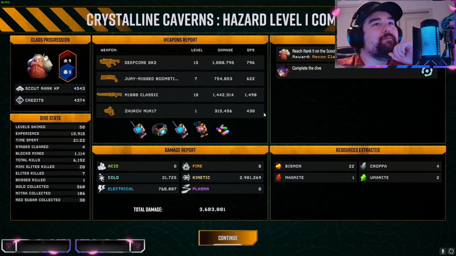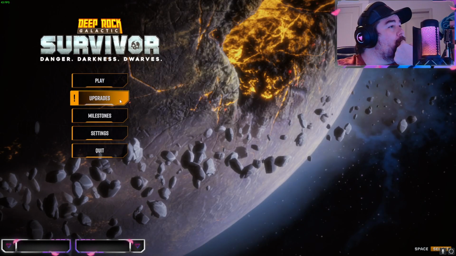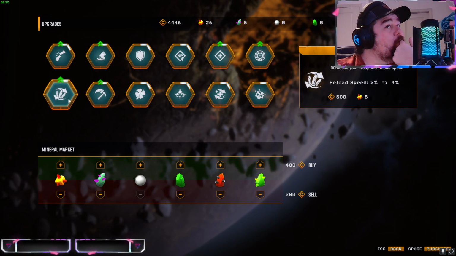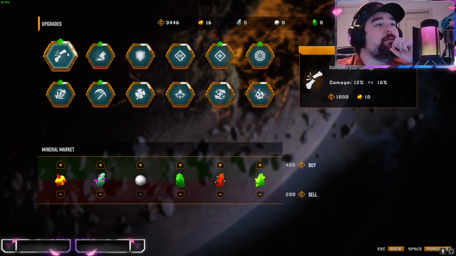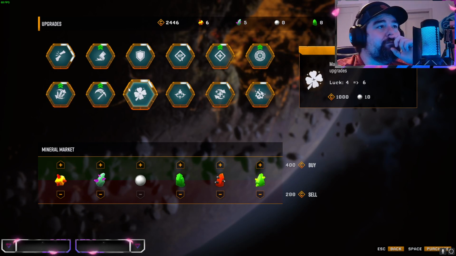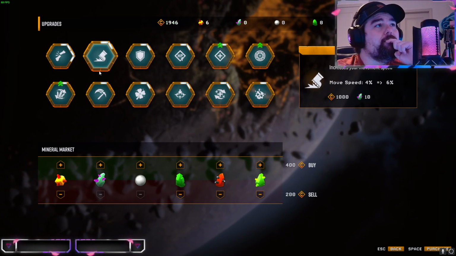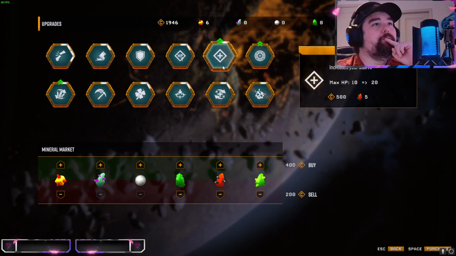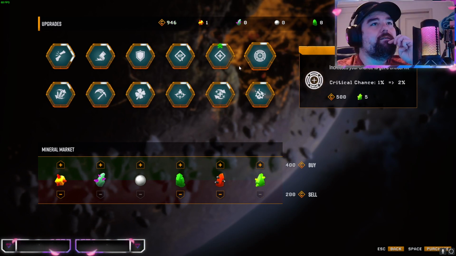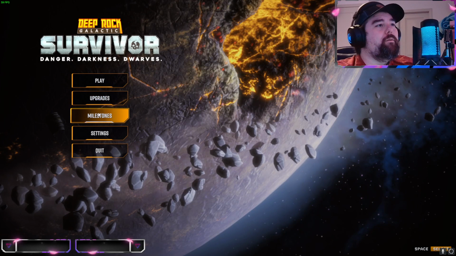Dude, that was awesome. So, hazard level 1 completed. What does that mean? Alright, dude. There we go. Damage. I love how you use all the little minerals and stuff to incrementally upgrade yourself as well. It feels nice. Oh, man, that's awesome. Boom. Milestones. What did I do?